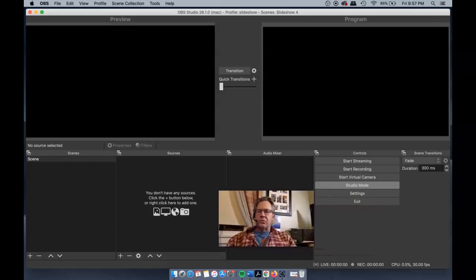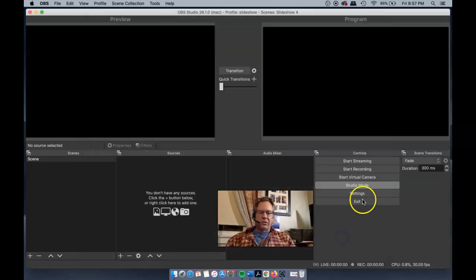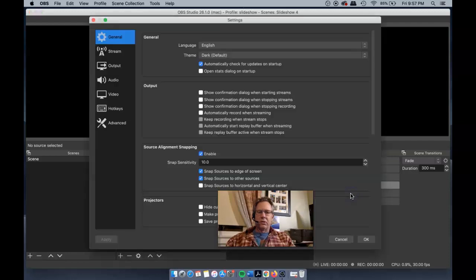And this is where we want to set up a couple things. Usually when you start a show, you want to make sure your recording destination is set up so you know your show is going to be recorded. I went through this pretty quickly, but hitting this little settings button over here under controls opens up a lot of the options that you can change.